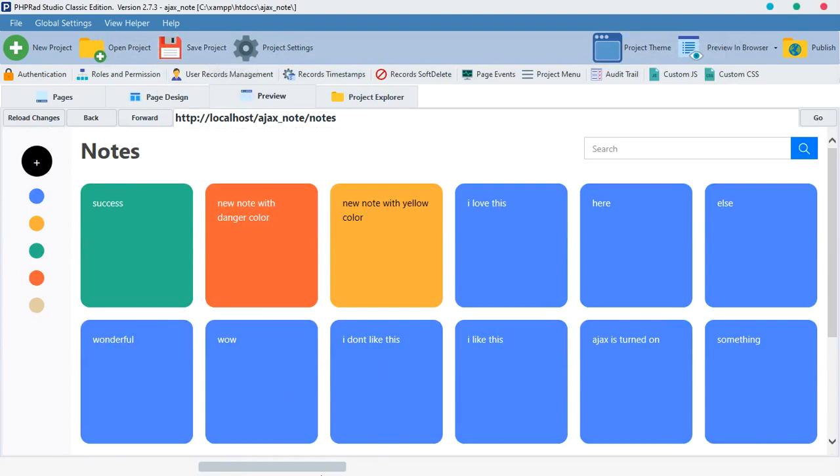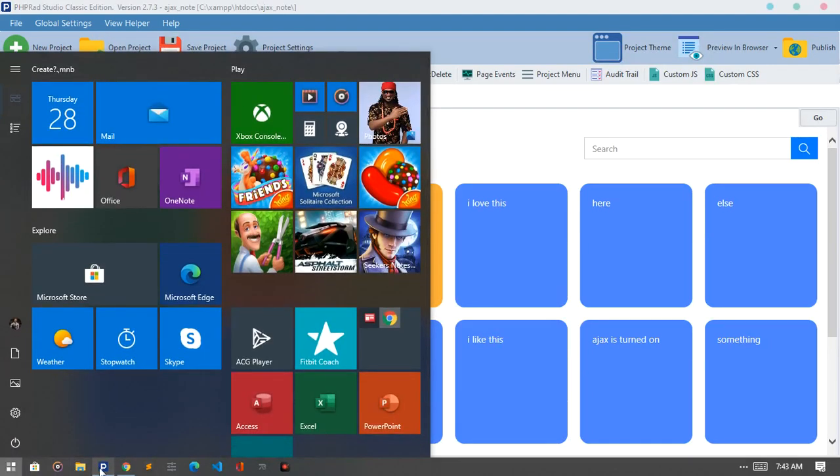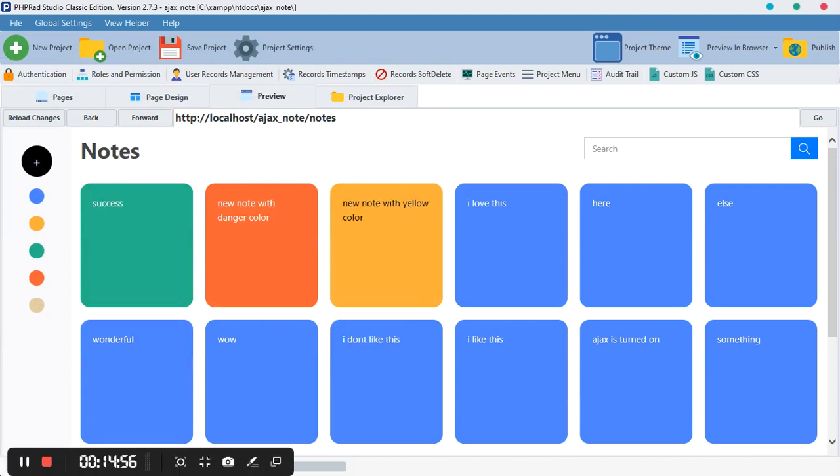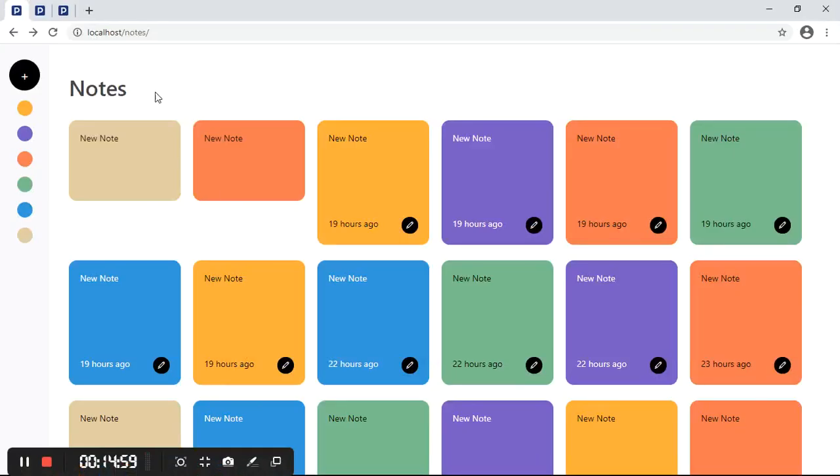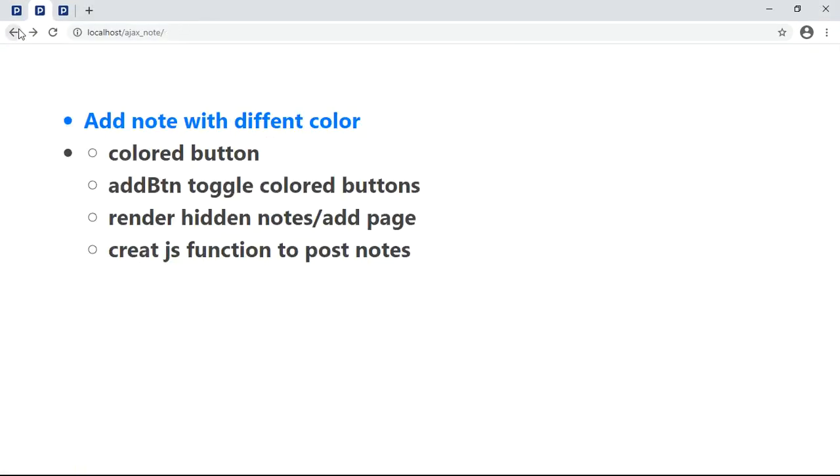I think at this point we've gotten somewhere. So let's go back to Chrome. I'm sorry for that. Over here inside Chrome, we've added this color btn, and the next step we are going to take is to make the add button, as in this one, able to toggle the colored btn.